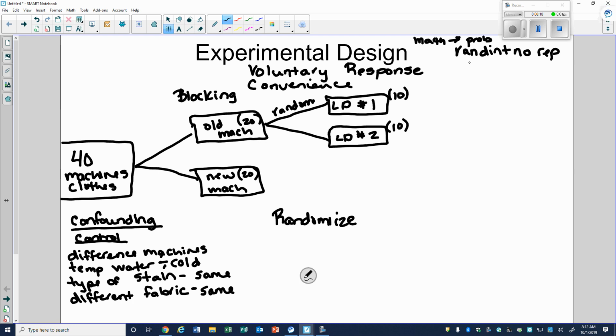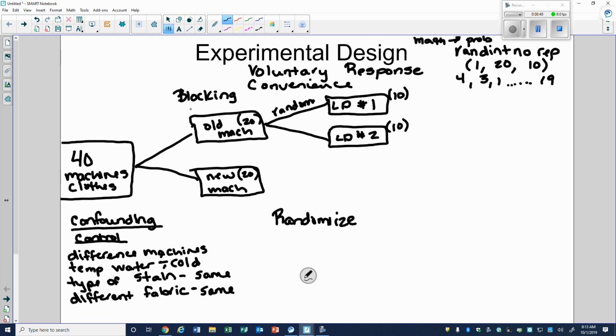So if you do RandInt and say, I'm going from a lower of 1 to an upper of 20, I have 20 total old machines, but I only want to choose 10 to go in this first group. If your calculator spits out numbers of 4, 3, 1, up to 19, then whatever numbers those spit out, those are going to be the machines that you use in group 1.